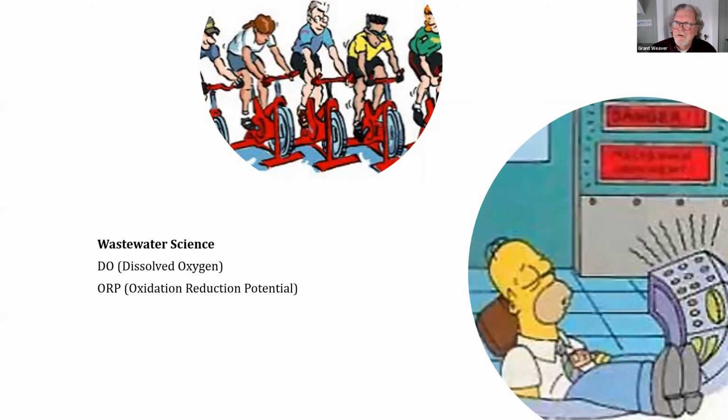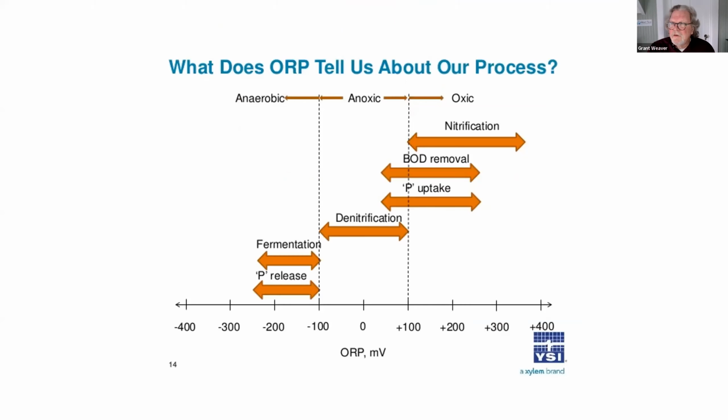Just let us know. Nice little chart here that I stole from the internet, and it shows this ORP of 0. Anything to the left of that, that would be over here. You can't see that in a dissolved oxygen meter. They both arrive at 0 at the same place. So to the left, your DO meter is pegged out at 0. You're not going to know how strongly your denitrification environment is. You're not even going to have a clue if your environment is good enough for these two conditions for phosphorus removal.